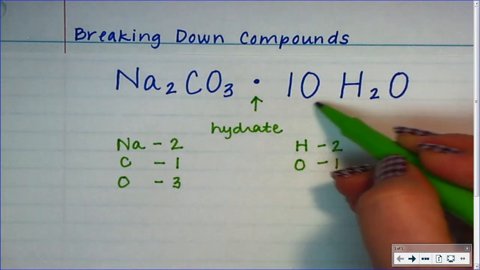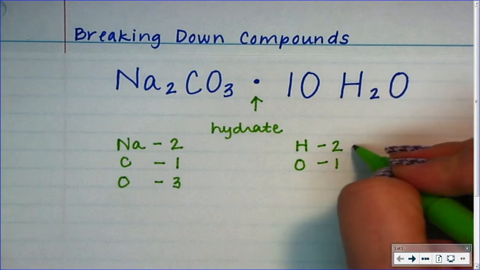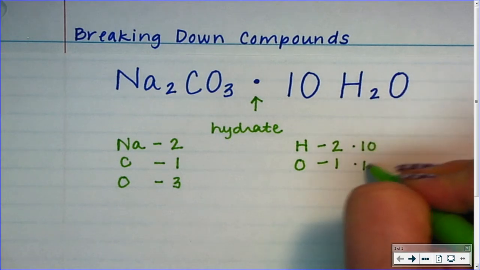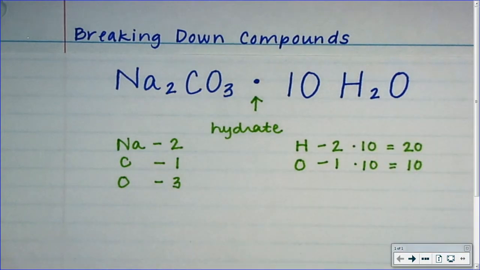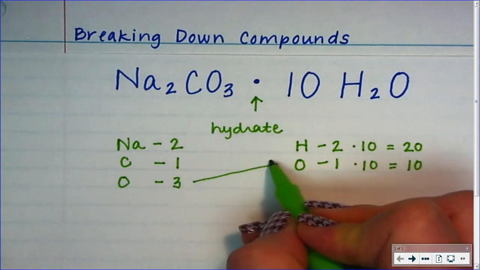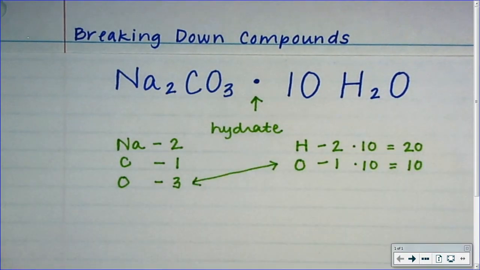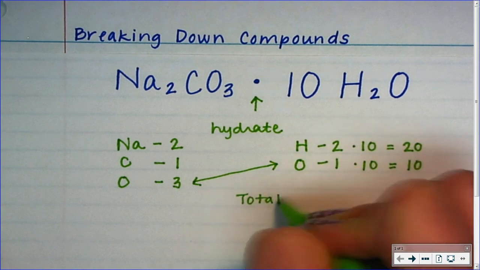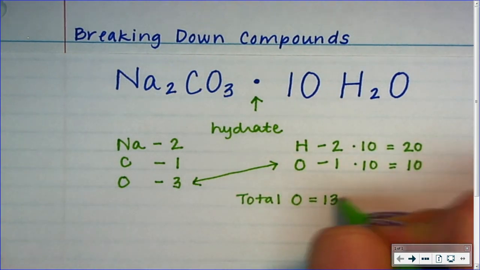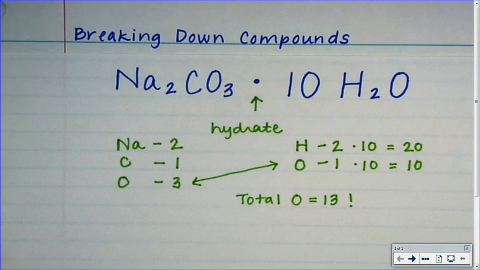We have a coefficient on this side, so we need to multiply both of these numbers by that coefficient. And so now we really have 20 hydrogens and 10 oxygens. Before we say we're done, we have oxygens on either side, and we really need to add those together to understand that we have a total of 13 oxygens. Just add them together. And those are our 5 examples, and now we're ready to go ahead and break down what a chemical reaction is and how to balance it.